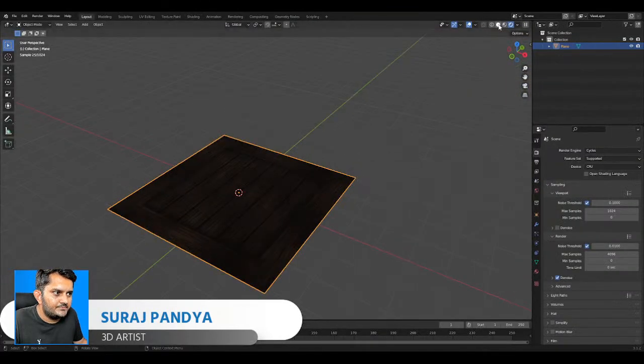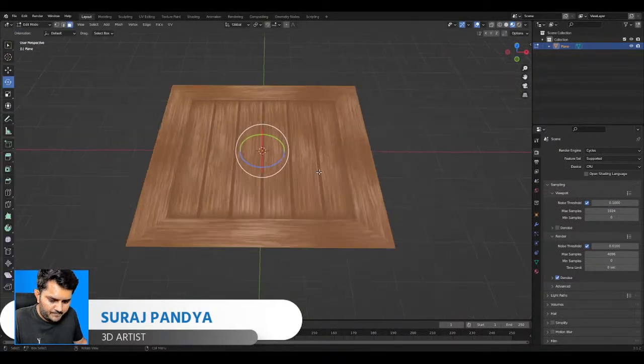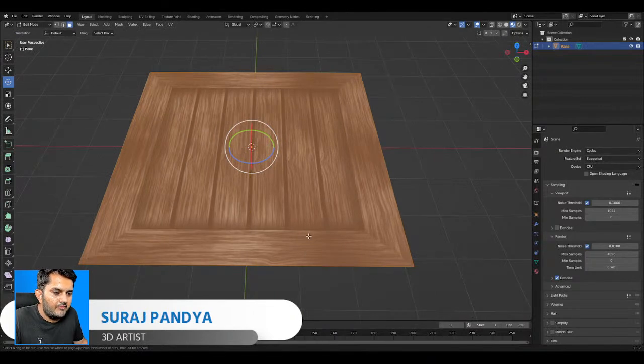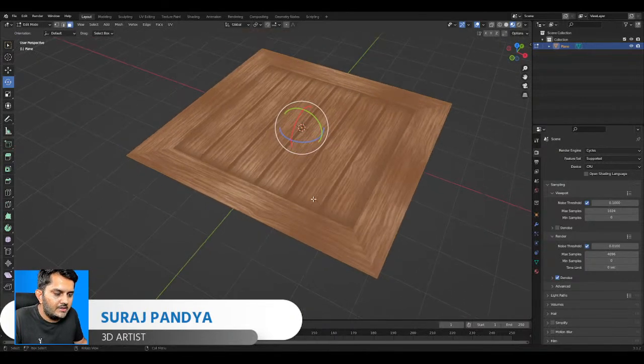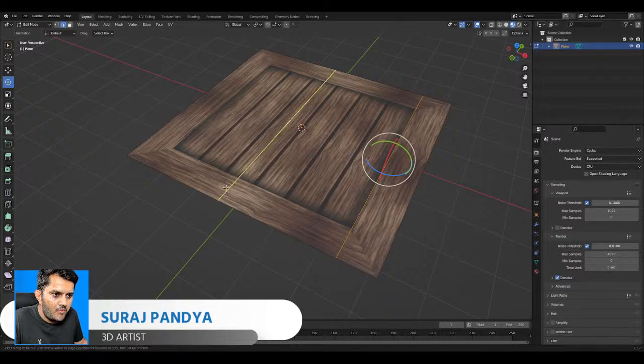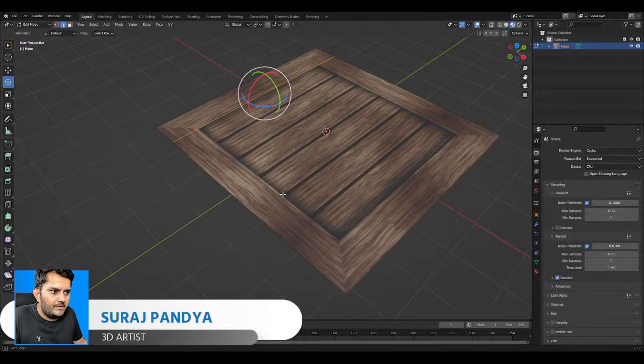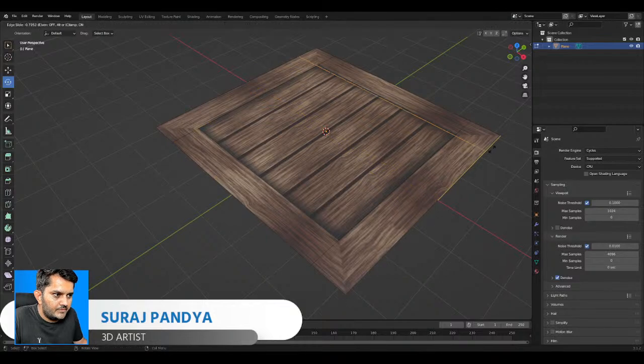Let me show you an example. If you want to add a subdivision, just press Ctrl R and add a cut here, Ctrl R, add another cut here, again Ctrl R, another cut here, and Ctrl R, another cut here.